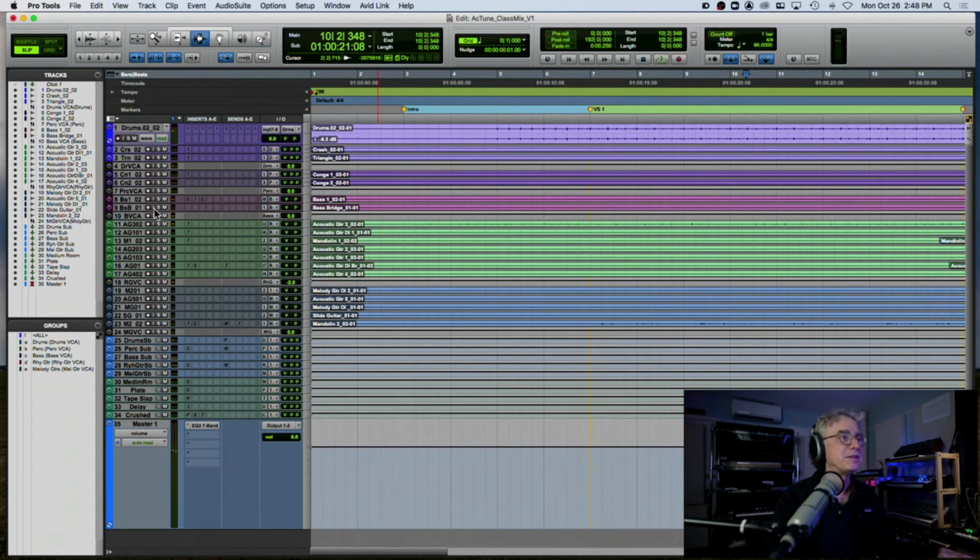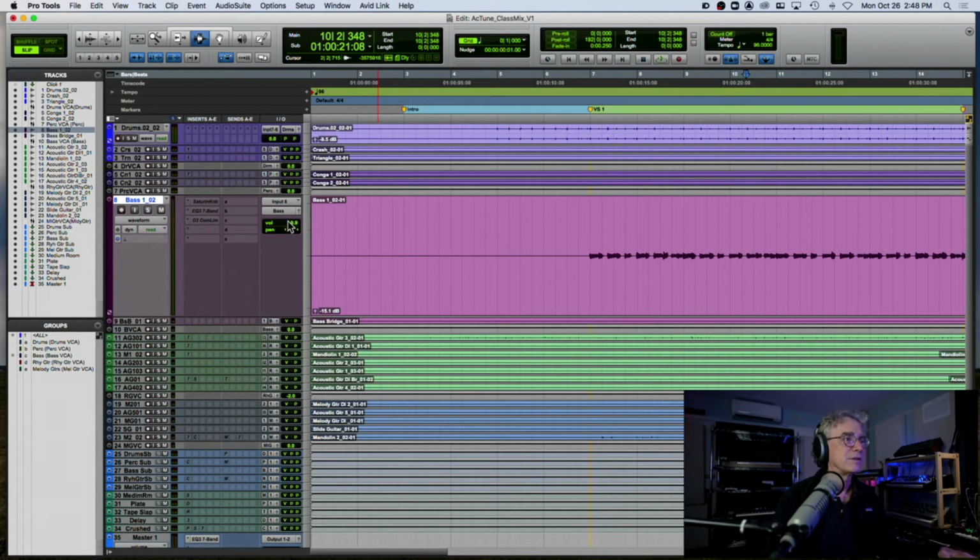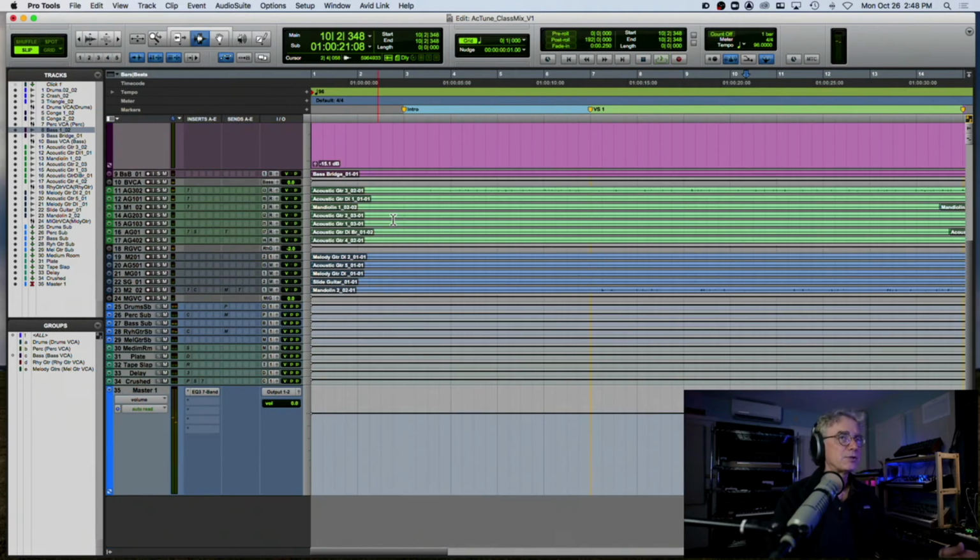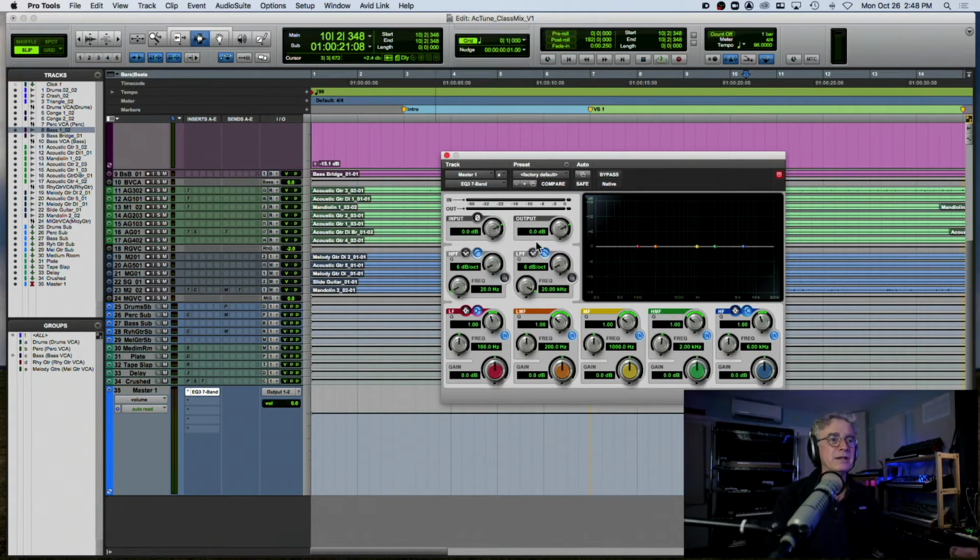Right now, the way that this is going, the bass is too soft. So let me just, right, I've got the volume on the bass way down, so I'm going to bring that up a little bit. Okay, so I've got this EQ in here, and I want to add some more fullness, right? So I'm just going to take this guy here and bring it up a little bit.